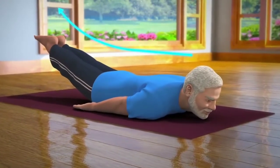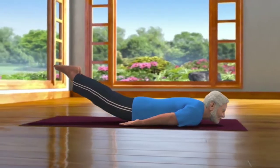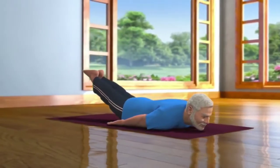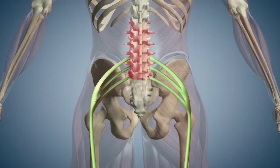You can take the support of your arms to keep your legs in the air. This will help you keep your body steady. Now stay relaxed in this pose for about 10 to 20 seconds, breathing in and breathing out normally.